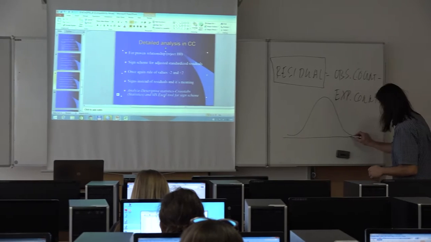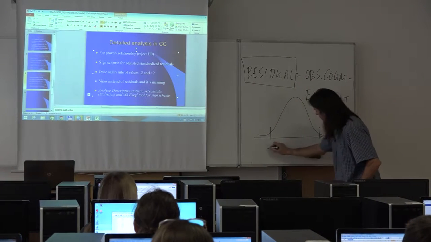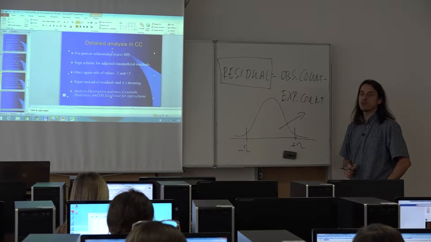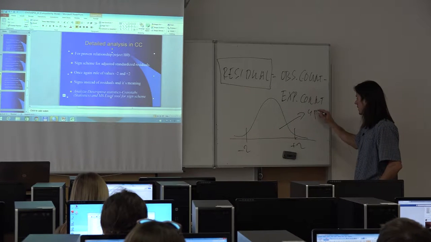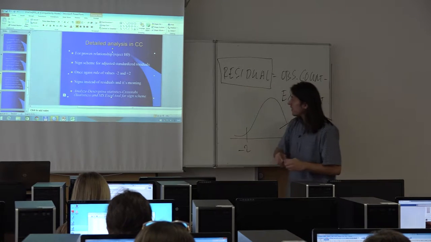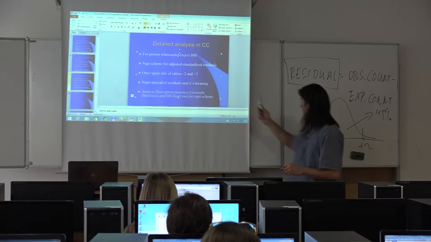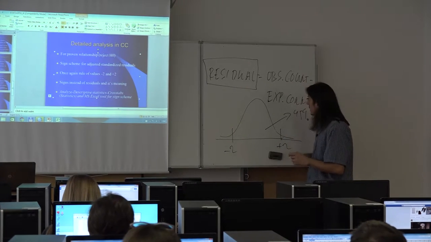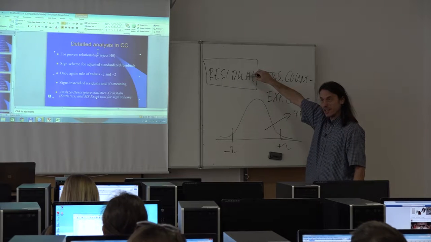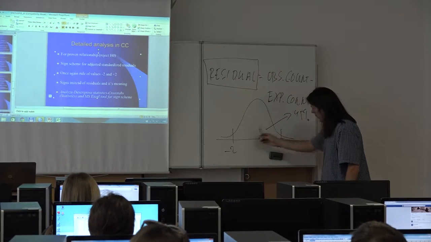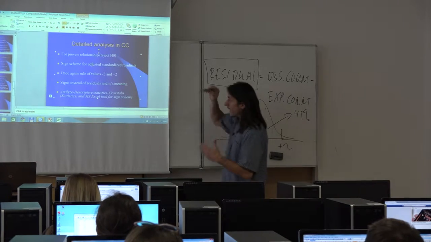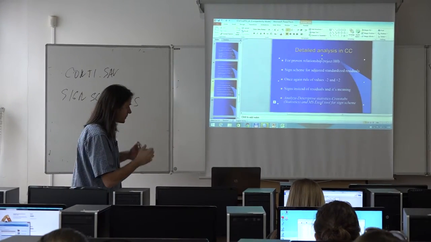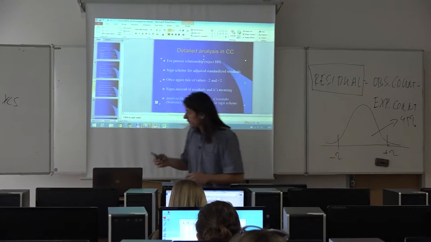Please only follow this short repetition. If you take the range from minus 2 till plus 2, what is the percentage of values inside this range for the standardized normal distribution? Approximately 95%. And the rule is, if your adjusted standardized residual, which approximately follows this curve, is outside of this range, then this means your result, your residual, is statistically significant and different from zero, we can say. And we can say, okay, in this cell, there is some relationship between these two variables. But this is quite easy theory, and we will follow it by practicing.